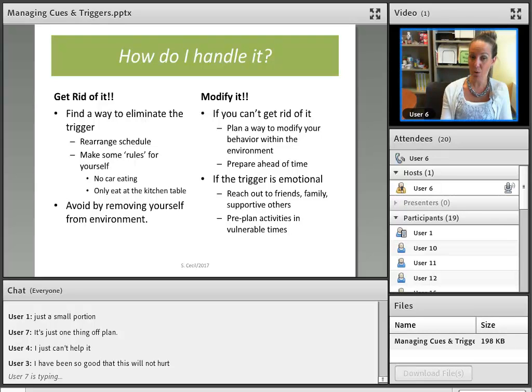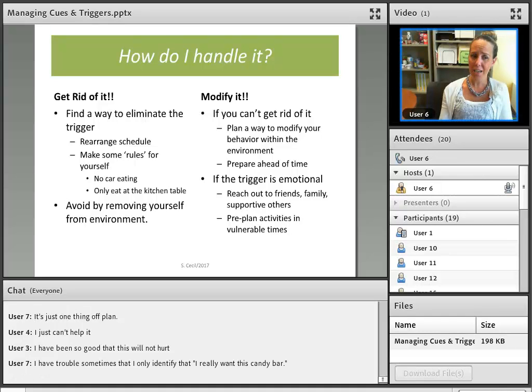At this point, when you identify, well, I am physically hungry, it's time to eat, you still have a choice to make a good decision or a bad decision. As I was suggesting earlier, you're much more likely to make a good decision if your physiological hunger has not gotten too extreme. Often when you ask yourself, what am I feeling, what do I need, you may be able to identify, I'm actually feeling an emotional response.